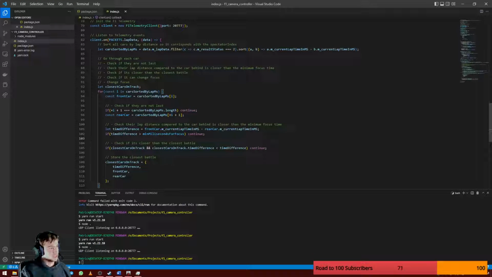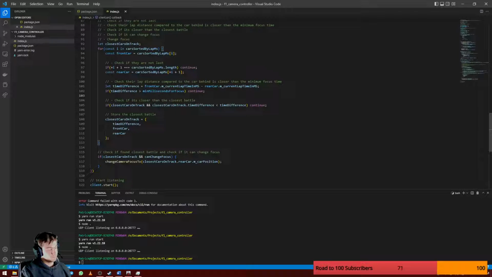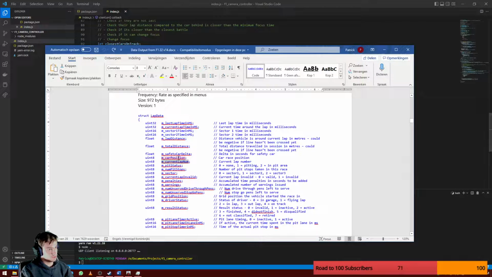That's something that also needs to be checked. A way to do that is probably to check what sector he is in. If it's sector 3, that means he's probably close to the finish line. Sector 3 is always the one closest to the finish line.